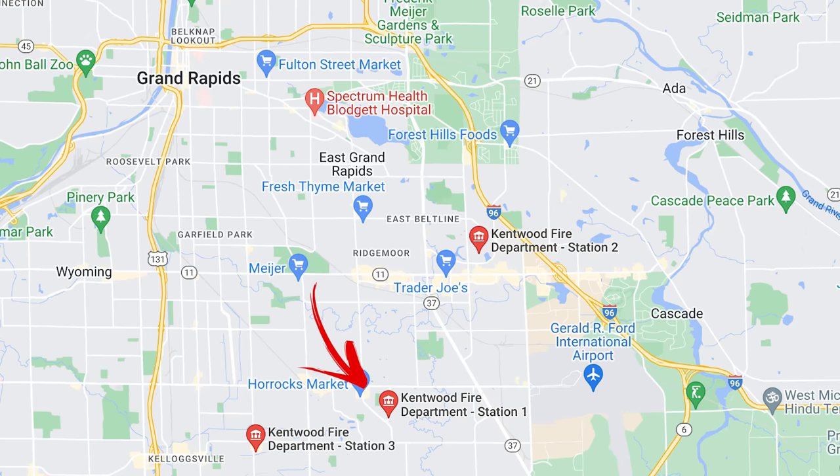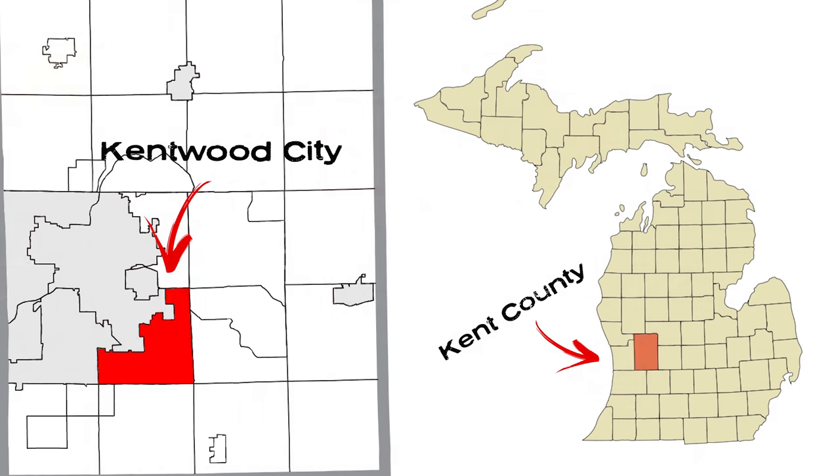So how big is your department? You have two other stations. This is station one, our central station. We have two more stations with three on duty in each, and this station has got six on duty — all 24-hour shifts. How many calls do you guys run on average in a year? Just over 5,000 runs a year — about 70% EMS, and 30% are other type calls including fire calls. What kind of coverage area do you cover? We're about 22 square miles, shaped kind of like a backwards letter L. We have a lot of commerce, factories, bedroom districts, and a lot of commercial.